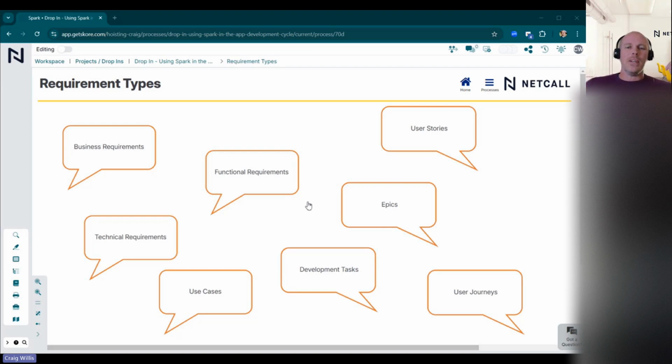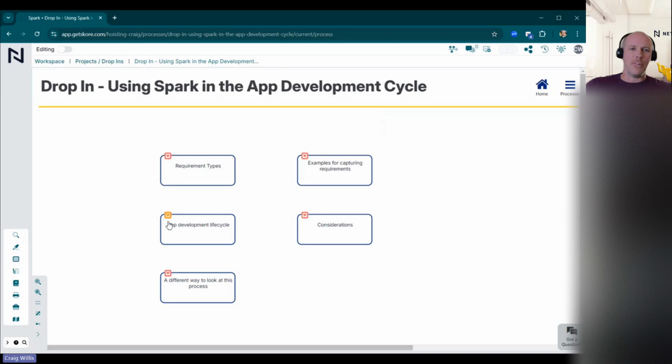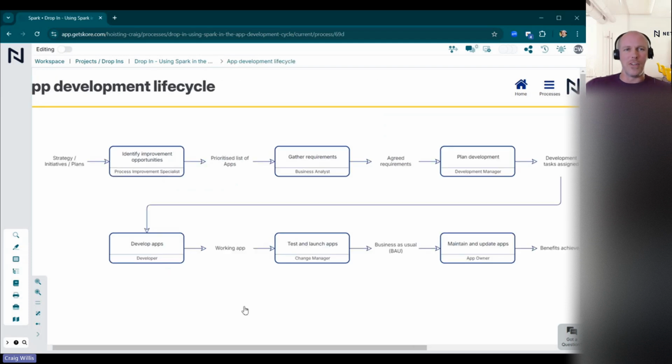One of the takeaway points from this is to really think through what those are and where you need them. What I'm going to do in a second is take you through what's actually happening as we're addressing some of these things. But before that, I just want to give a quick overview of what I've called the app development lifecycle. This is a slightly higher level view, and then we'll go into a bit more detail.